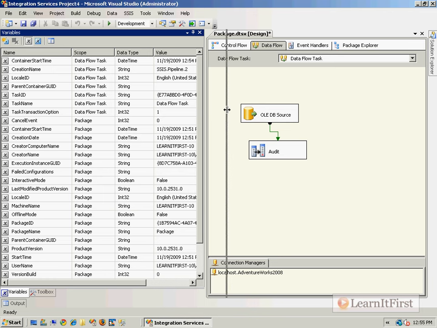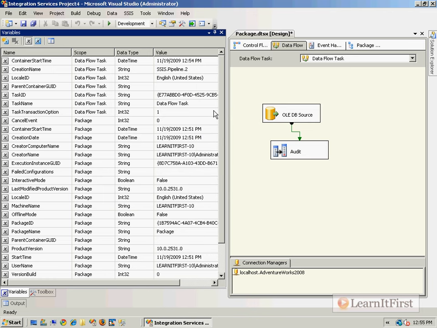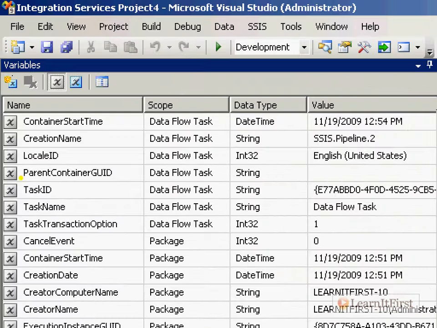Now, looking at this screen, the icon that you see right here is your system icon. So these are your variables here that are of a system type. Okay. When we come back in the next video, I'm going to show you how to do user variables, and we're going to see a different value.